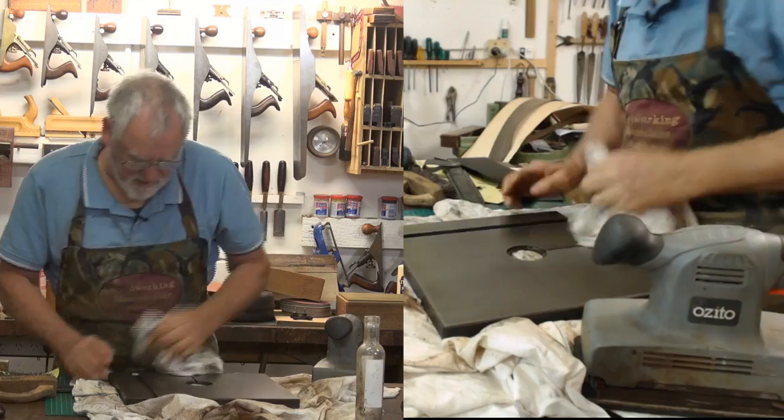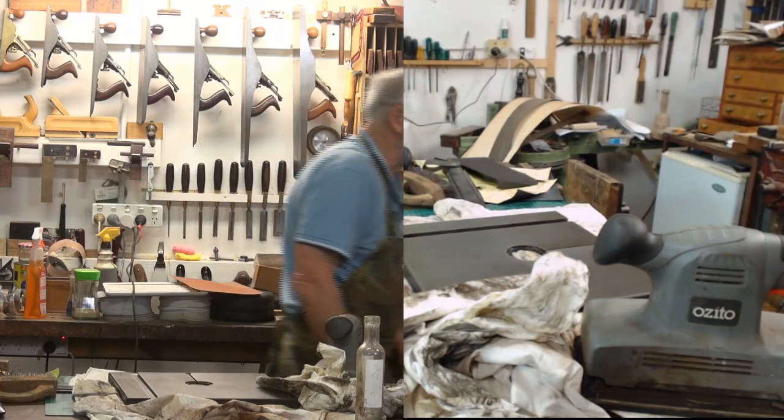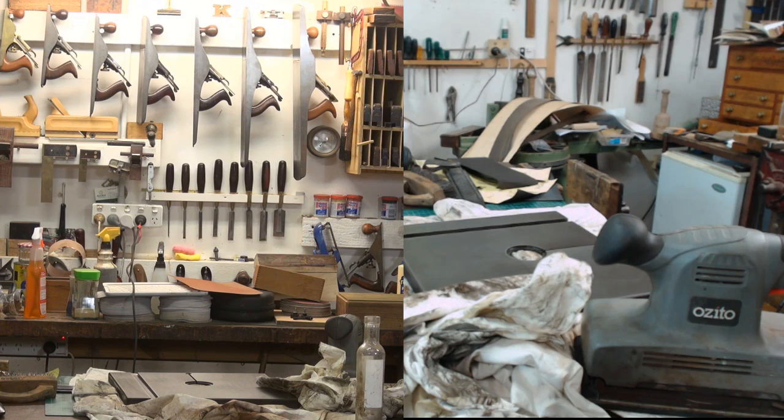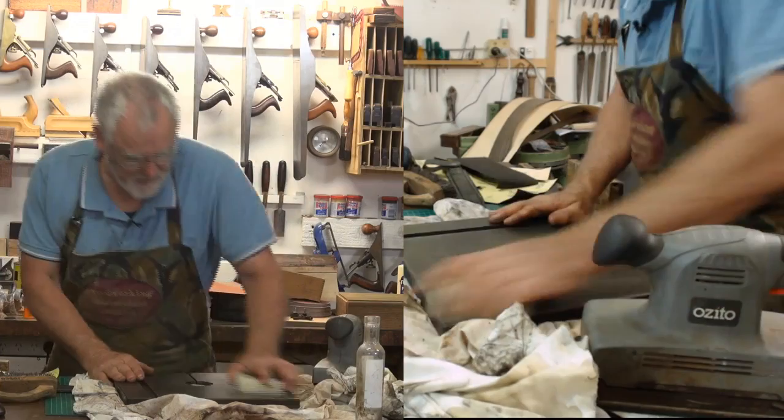Yeah, you could either spray that with Inox or 3-in-1 or WD-40. Or what I might do is put a bit of wax on there. Oh, actually, we might do it this way. This will do. This is just ordinary candle wax, melted down candles.